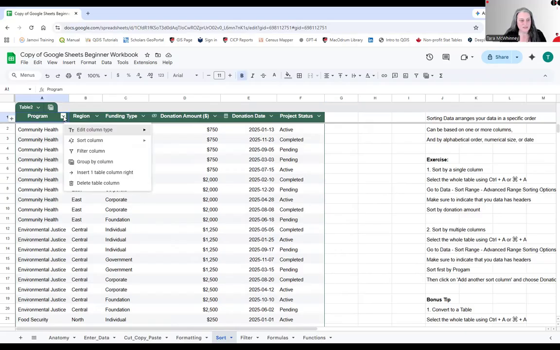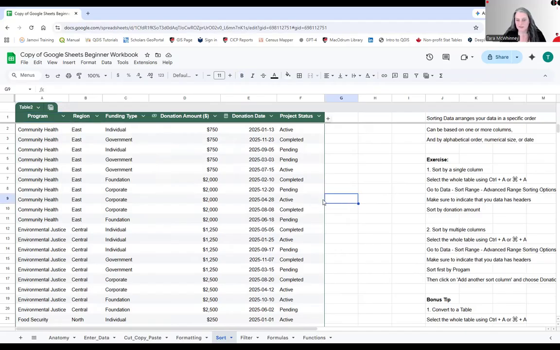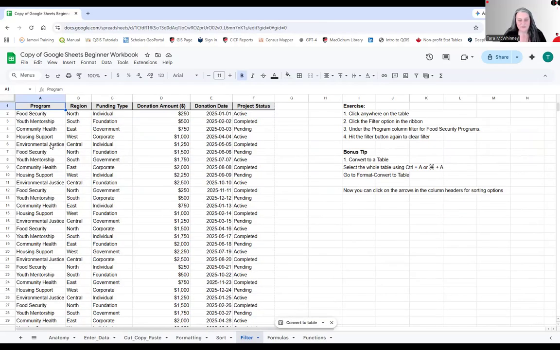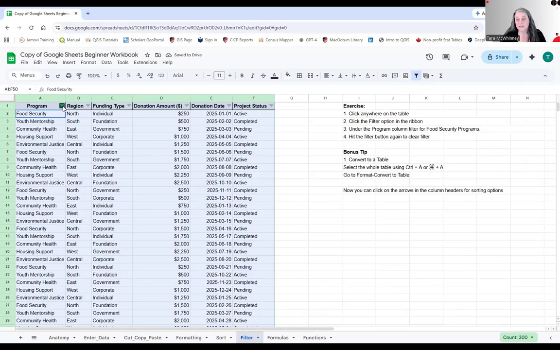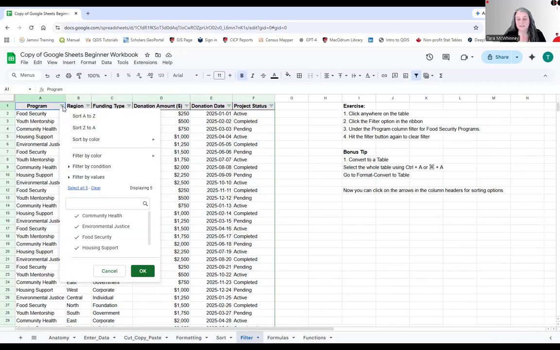This also has filter, and we're just going to jump. If you want to try converting to table and see what that looks like, I'm going to jump over to filter, and we're going to learn how to do this. This is actually easier, even if it's not formatted as a table. We can click anywhere in our table, and we go to create a filter, and what we see here, these little lines, are filter buttons. Those were the same ones that we saw when we converted to table.